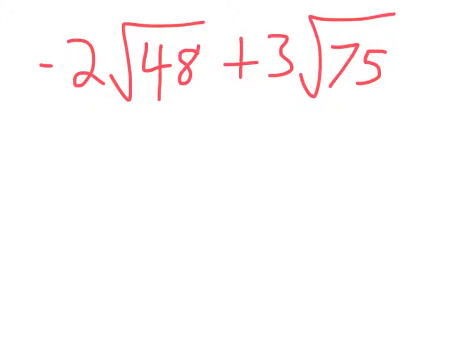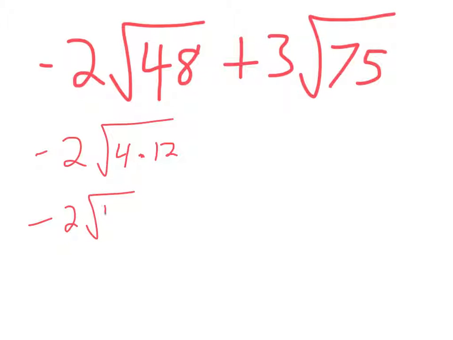My strategy for simplifying a radical is to pull out, I just go for the smallest one, the easiest one to spot. I'm going to rewrite the top one as 4 times 12 because 4 times 12 does make 48. And the big reason I chose to write it like this is because I can get a 4 out of this. The square root of 4 makes 2. So we're going to rewrite like this. It's supposed to be a multiply. The square root of 4 is 2. So we've got this going on.